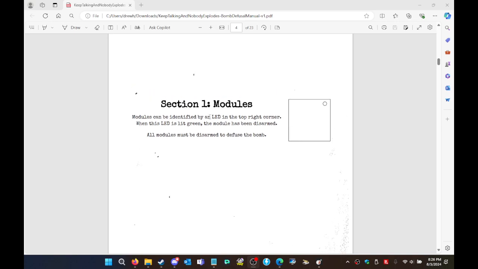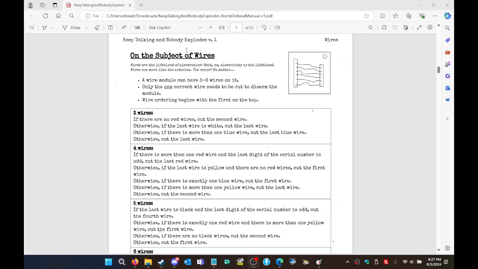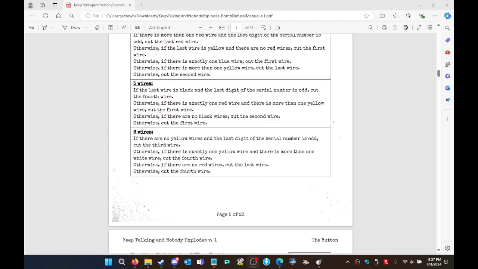Starting from page 4, section 1, modules. There's an LED light at the top right of each corner. You saw that in the tutorial. If it's green, the module is disarmed. That's the goal for all modules on the bomb. Moving down to page 5, the subject of wires.